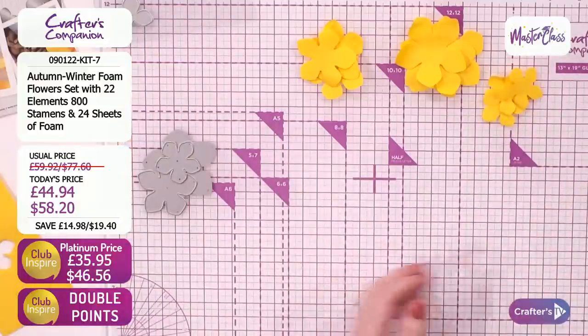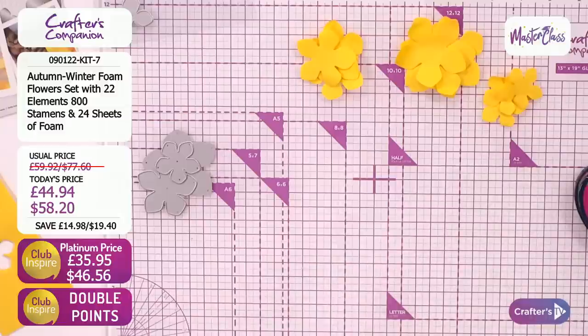So there we go, just separating all those up. Right, what we're going to do is, let me just get my honey pot, that'll be nicer. Okie doke, you grab your honey pot.